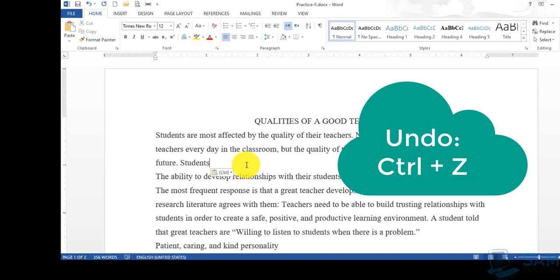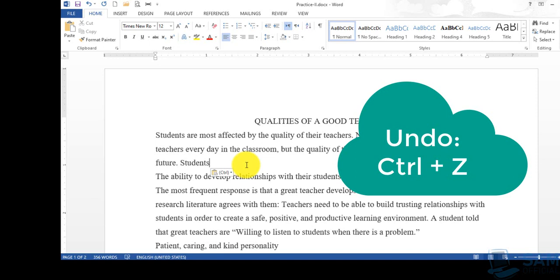For example, if recently you typed a word, and if you undo it, that word will be removed. Similarly, if something is mistakenly deleted by you, and if you undo it with the help of the shortcut key, that is Control Z, it will start appearing again at the same point.